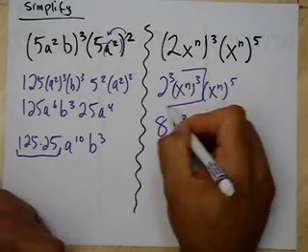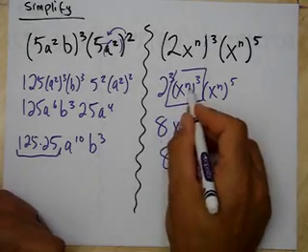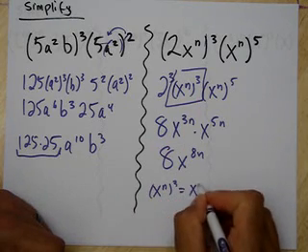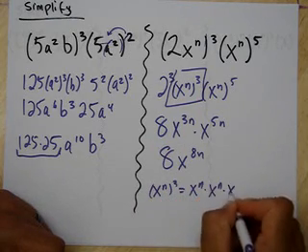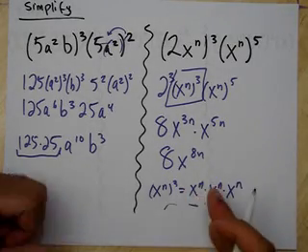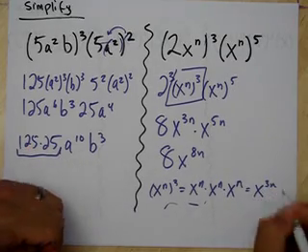Now this little part right here is similar to this. Let me show you why it's 3n. x^n cubed is just x^n times x^n times x^n. So I have n x's, and n more, and n more. How many groups of n? I have 3 groups of n, so I have 3n of them.